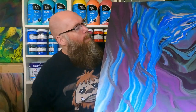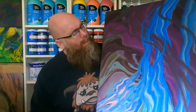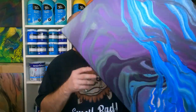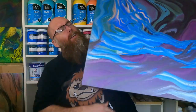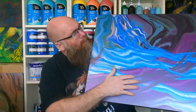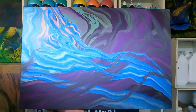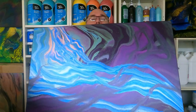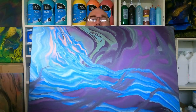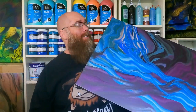Now, when I was pouring it, I did envision hanging it like this, long ways. But then when I was looking at it, I thought, nah, I think the best way is that way, with these bits down the bottom. I think that's the perfect way to hang it. So if I end up selling it or giving it away, I'll tell the person that I think this is the way that it should be hung, because I think that looks sick. So yeah, I am very, very, very happy with this, guys.